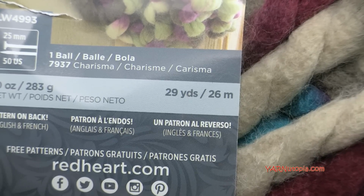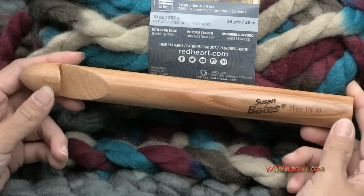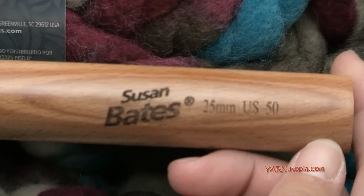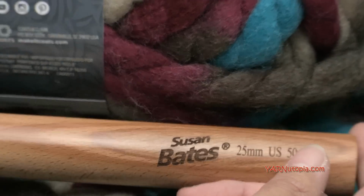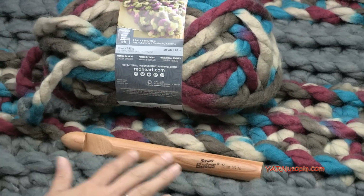But I am using a very thick hook. This is a 25mm hook. This is a Susan Bates hook, which you can get on the Red Heart website or at your local craft store. There are 25mm hooks, so you can get those as well. So these are the main two supplies you're going to need.